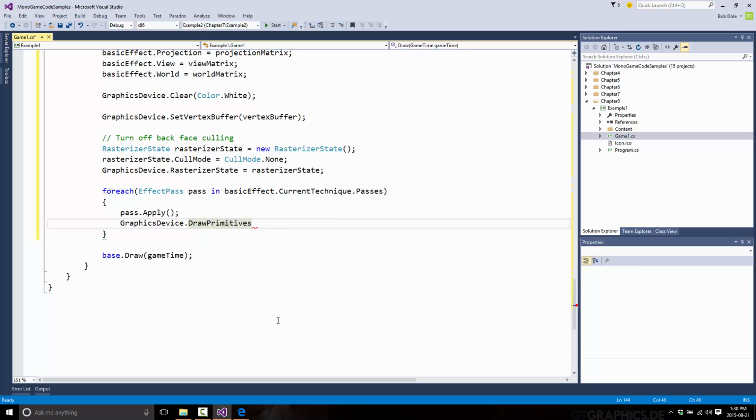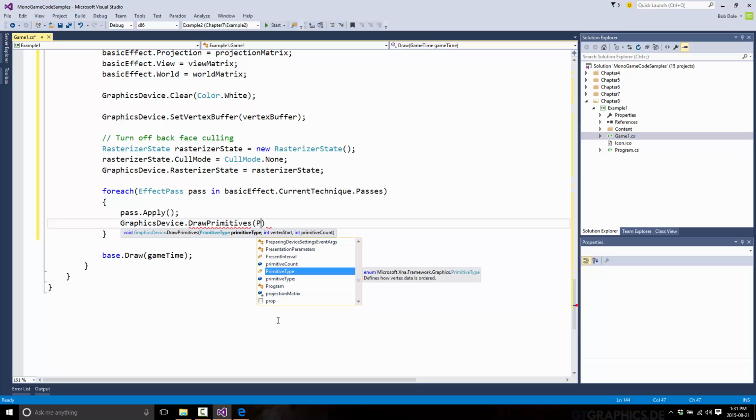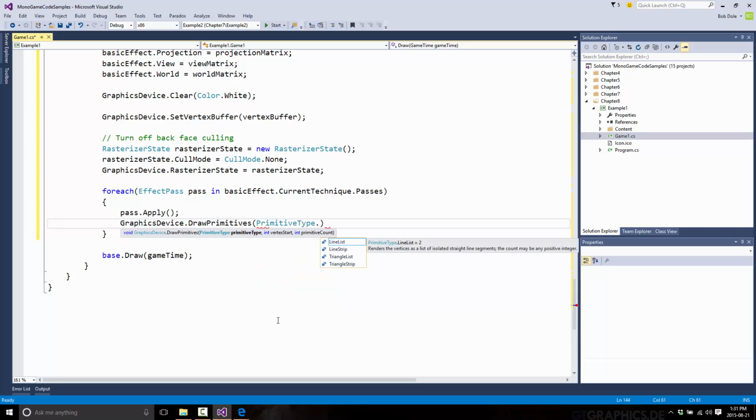Now this is basically saying to draw that buffer we've done, and you're going to now tell it what that buffer is composed of. In this case, it's composed of a triangle list, of a single triangle. So you pass in primitive type, and you see there's line strip, line list, triangle strip. Triangle strip is like a specially formed triangle data structure that keeps in mind that if you've got, say, two triangles that share a common side, you can have less information as a result because it's a strip, so you're reusing two of the vertices for the next part of the strip, etc. But in this case, we're just doing a list.